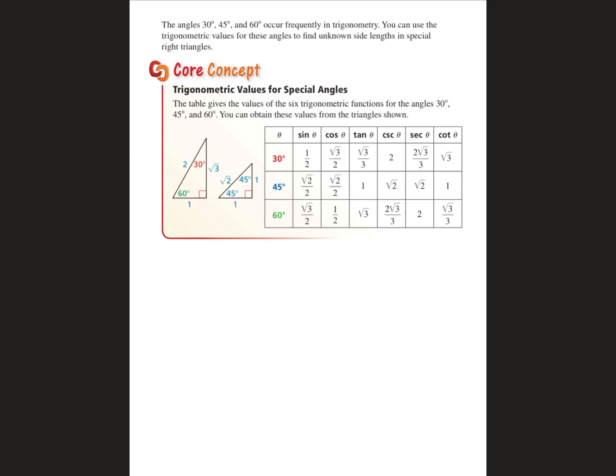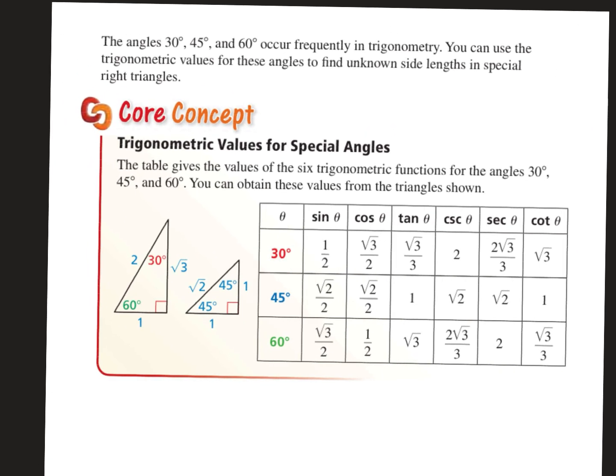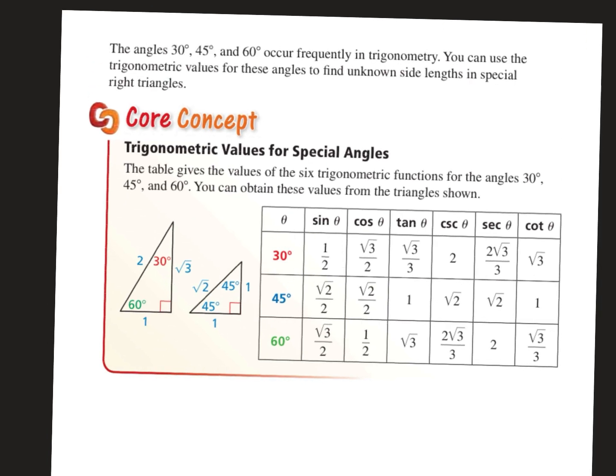In this case, guys, there's something called special right triangles. I know you guys have seen this before. I heard somebody say yesterday, why are we doing geometry? You're going to see the same concepts in pre-cal, in college algebra, in liberal arts math. It's kind of encompassing the same thing. Once you get past algebra 2, you're going to start seeing the same stuff all over again. So you're going to have a little bit of geometry, a little bit of algebra, a little bit of pre-calc stuff in all of those classes.